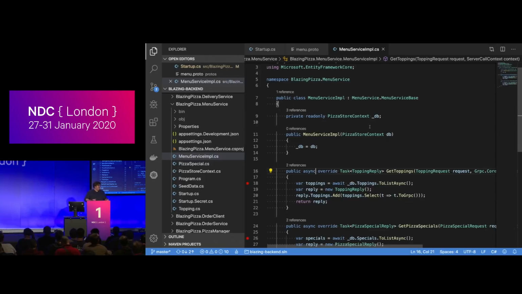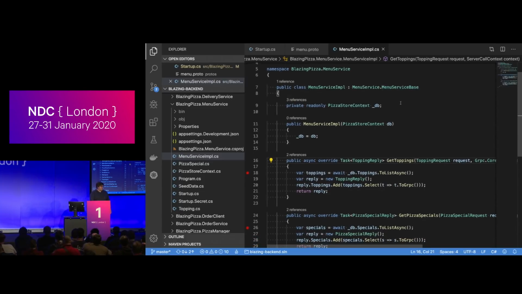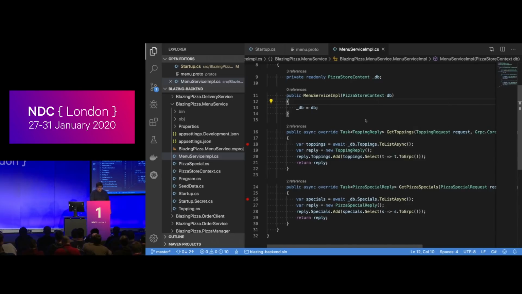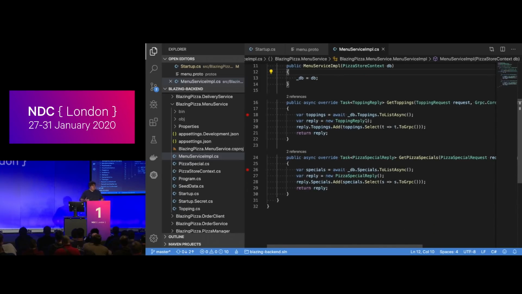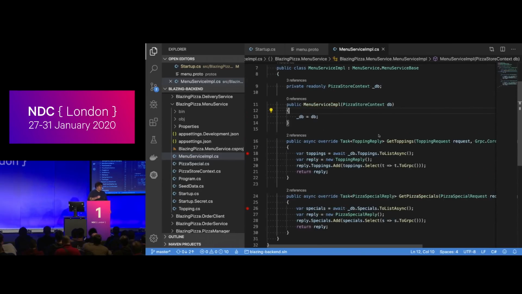It looks an awful lot like an ASP.NET Core controller. The only difference here for gRPC is some of the data types are different, and the fact that they give you a base class to generate this. The other thing that's different about doing this kind of programming with gRPC as opposed to a REST API is gRPC is very prescriptive. So you don't see anything in these method definitions about, I want to bind this parameter from the body, I want to bind this parameter from the query string, I want to return this status code. gRPC kind of does away with that level of detail and that level of customization. And it's a very prescriptive protocol as far as how data is communicated between clients and servers.